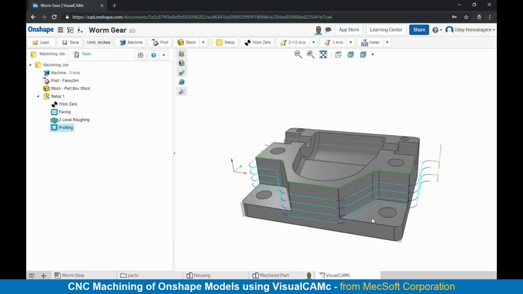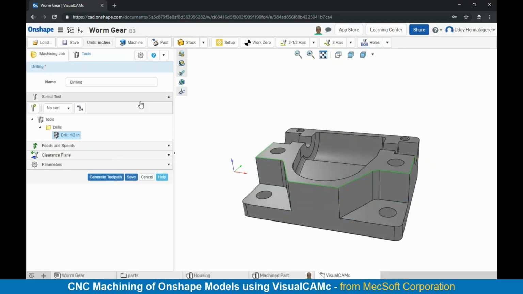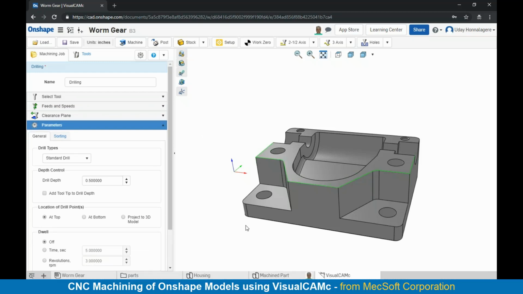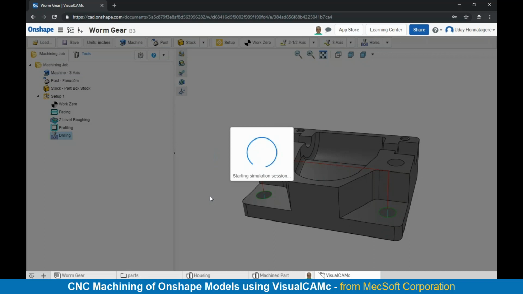Now to program these holes, I'll go into a drilling operation, so hole machining and drill. And depending on the operation type, you'll notice that the tool types available for drilling are drill, center drill, or a reamer. So I'm going to pick a 1/2 inch drill bit. Again, specify my feeds and speeds and clearance, and I'll jump into the cut parameters where I can just select the holes in here for drilling and specify the depth and additional parameters and then generate it. So the drilling operation has been generated. I'm going to hit simulate to run simulation.